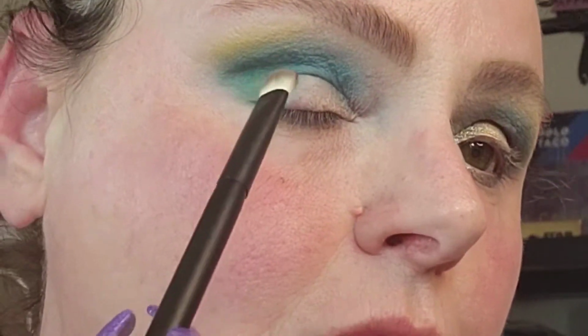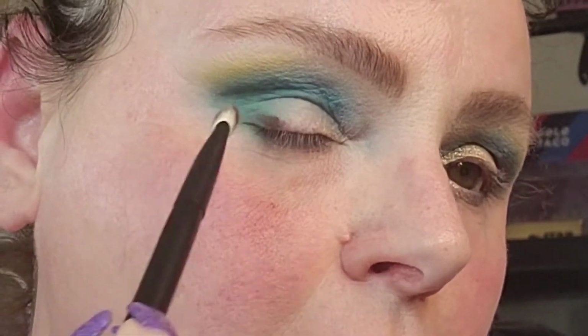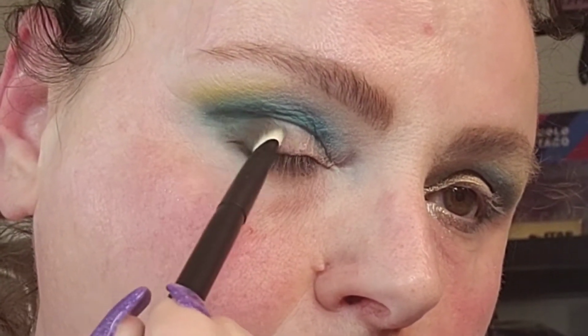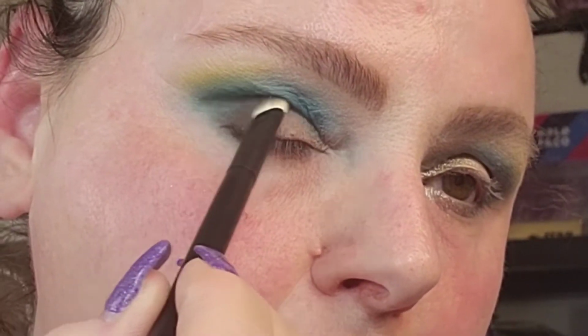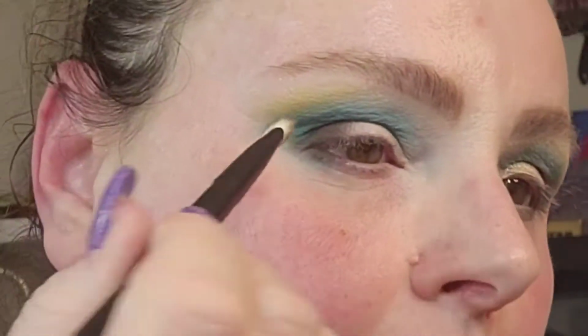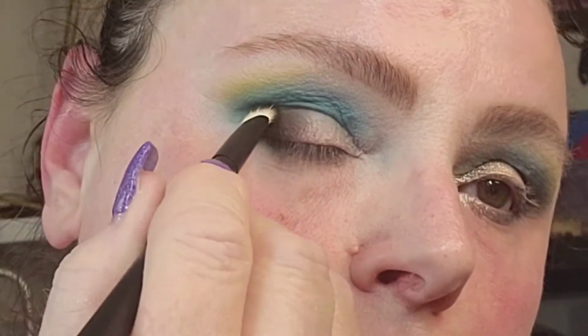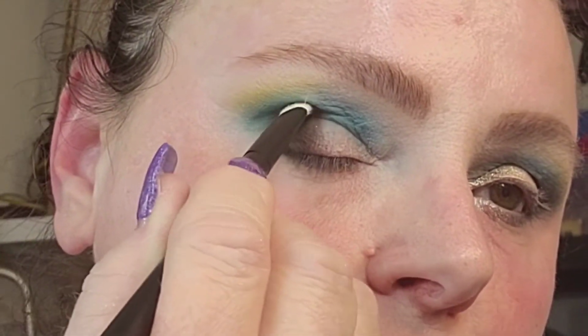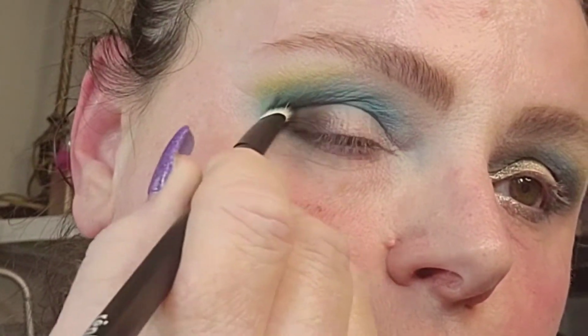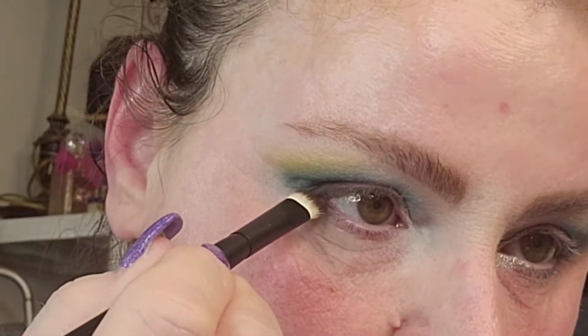Now, on the lid, I went ahead into You're Not My Real Dad, which is this brown. And I'm going to bring that right here on this outside, in the outer corner, and blend that out. That's where I got the depth, right in this outer corner. And I'm using a Rephr number 2 brush for that. I'm just kind of bringing that shadow in, tucking it back in there, and then brushing it forward a little.